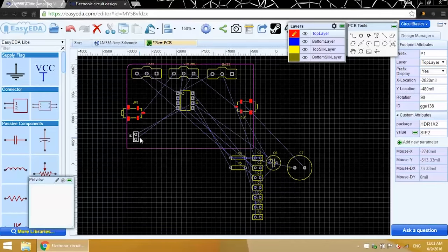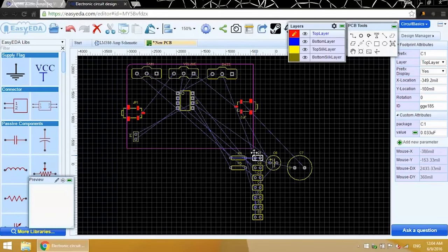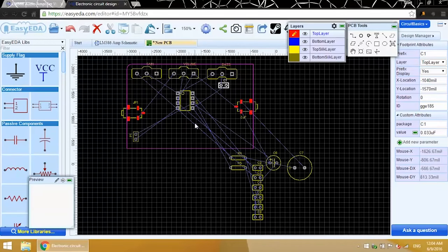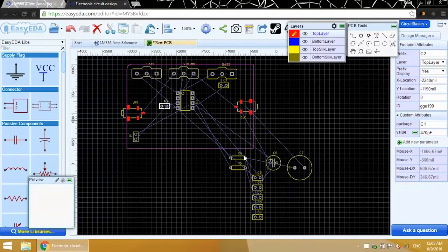Think about your circuit in terms of sections, and keep the components for each section grouped together. For example, this capacitor is for the bass circuit, so I'm going to move it up near the bass potentiometer. Now I'm just going to go through one component at a time and check its function in the schematic. Then I'll group it near other components in the same section. Long conductive traces act as antennas for radio frequency signals, so keeping the traces shorter will lessen the amount of interference and noise in the circuit. This applies to most circuits, not just audio amplifiers.